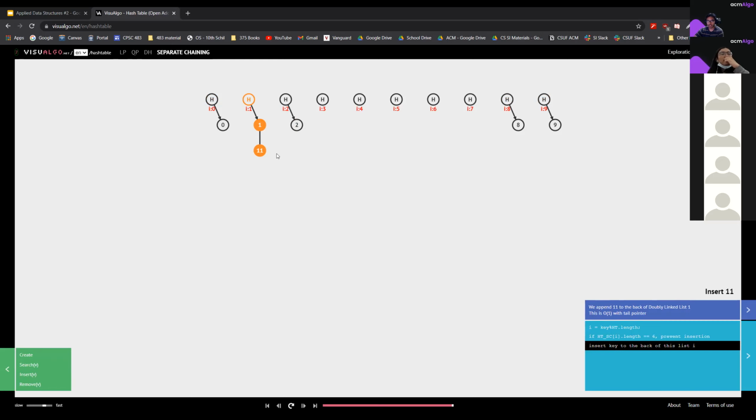Now, bonus, if I were to do linear probing, where would this 11 have gone? To the 3. To the 3, right? Why? Because it's the next empty space. Right, it's the next empty space. And so when you do it that way, you're going to fill up all the spots faster. But then obviously that'll result in more collisions, right? So again, like everything that you do, there's going to be some trade-offs.